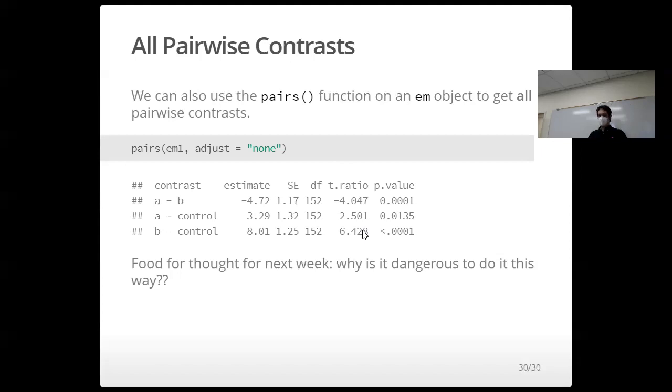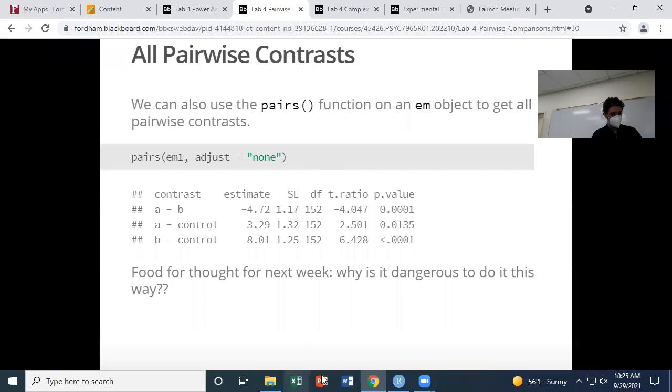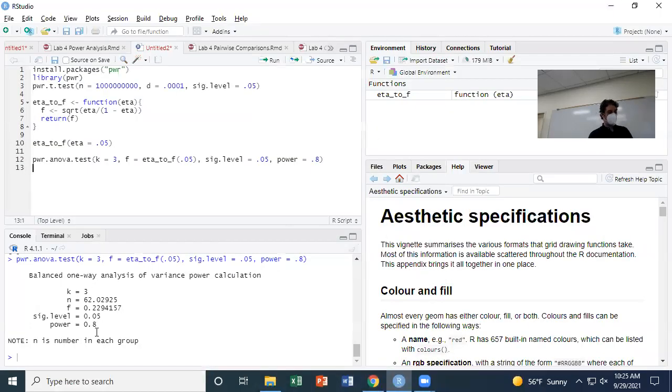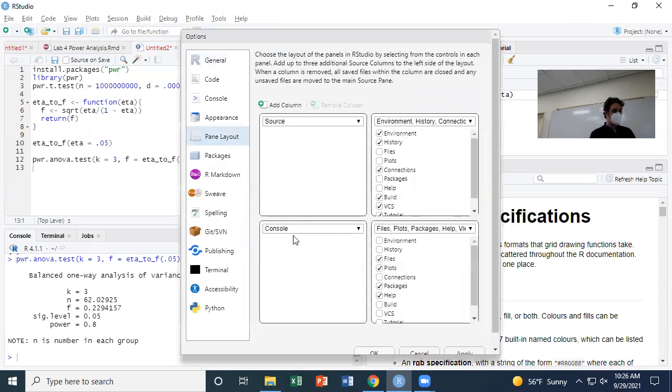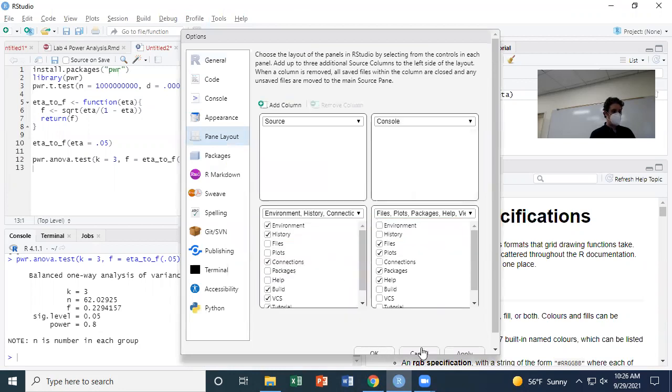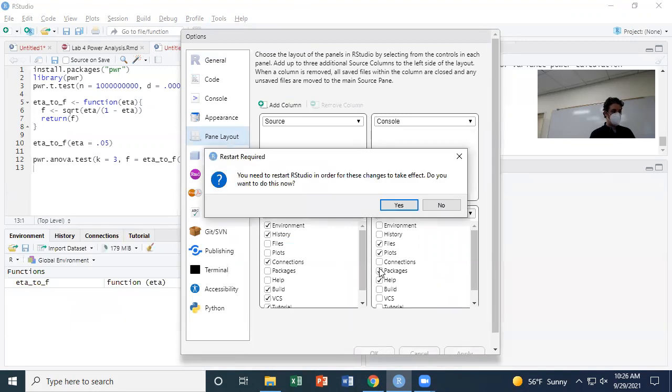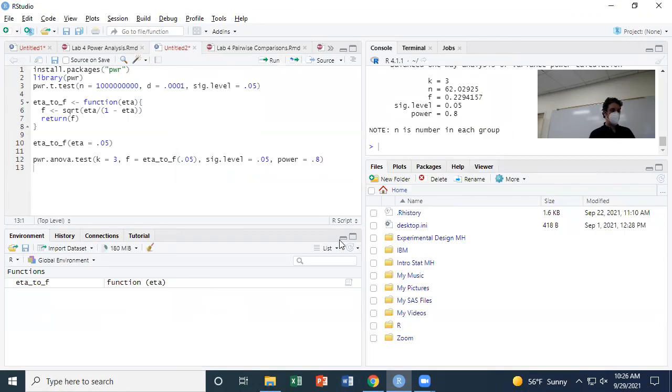I want to change the setting as a default. Well, the thing that I always do is, the one thing that I always change when I install R is I switch the console and the environment, because for me, I almost never look at my environment. Honestly, some people do, but I almost never look at it. So that way I can just have my script be like one big screen. I'll switch it back after. So I have it like this.